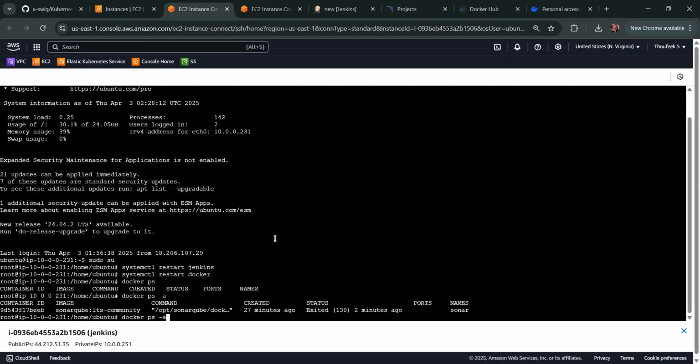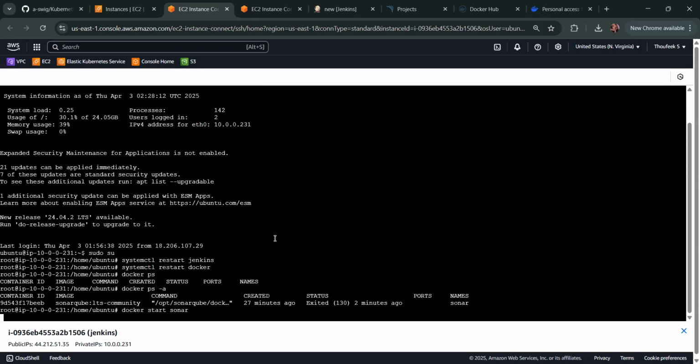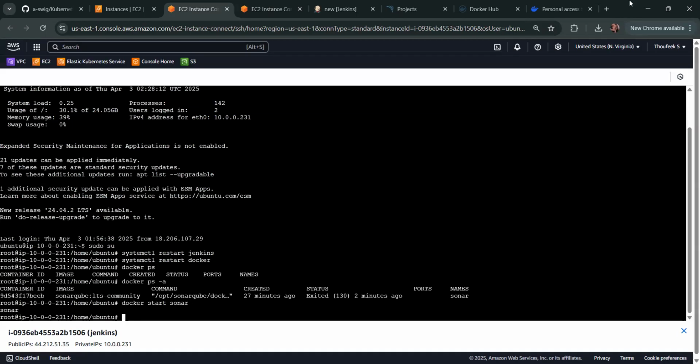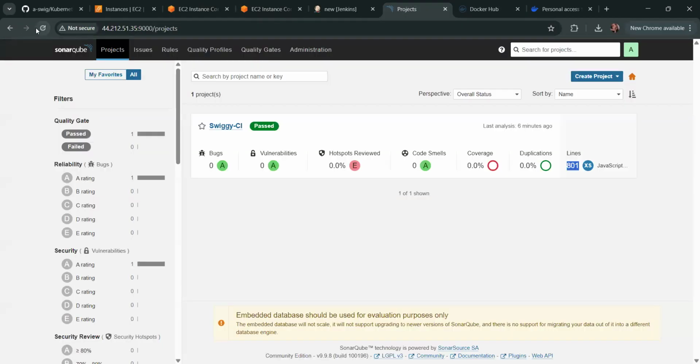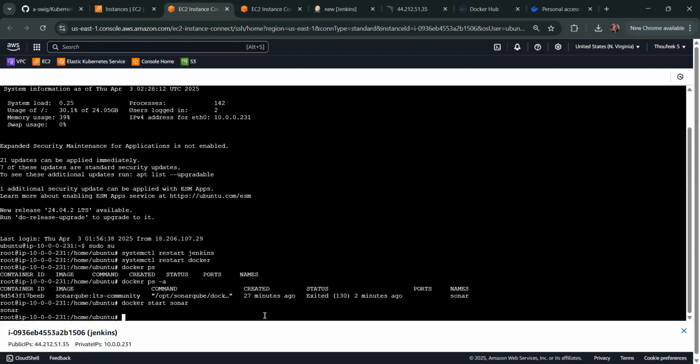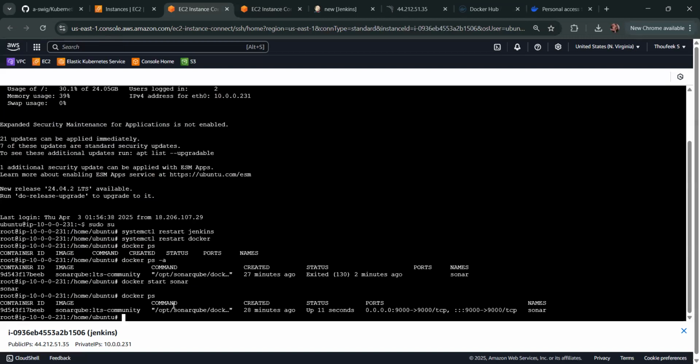Otherwise, we need to manually restart the machine or start the container. Docker start the container, name or ID. So now it's started, now it's up.